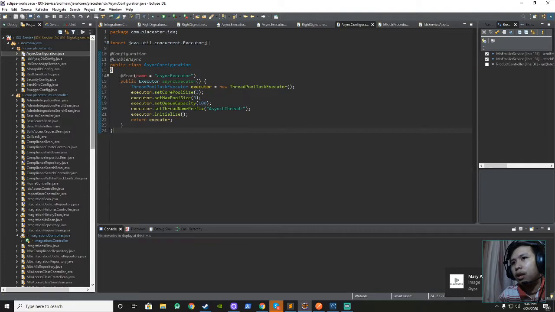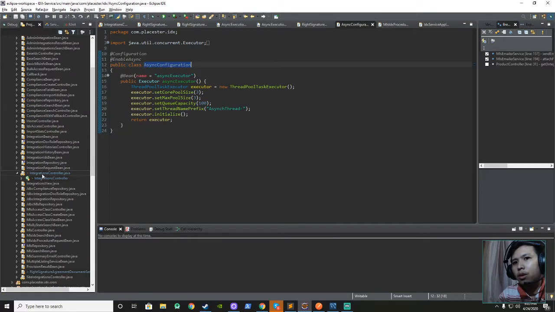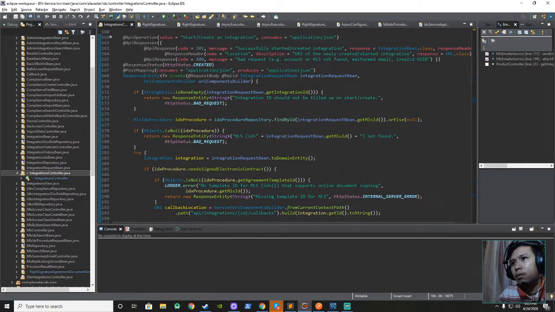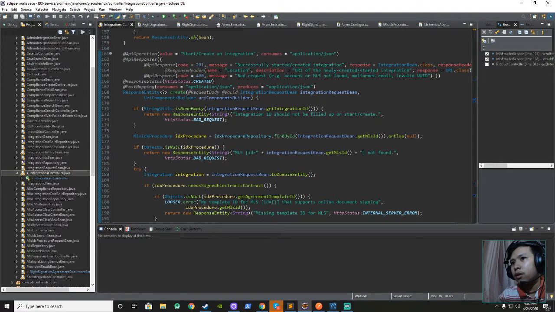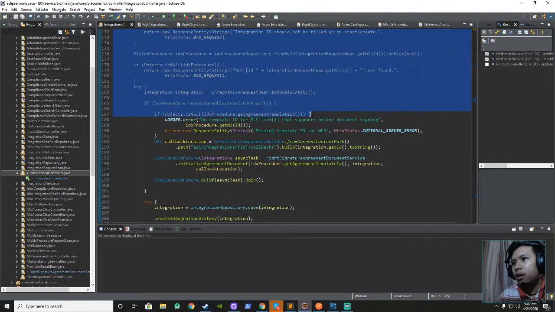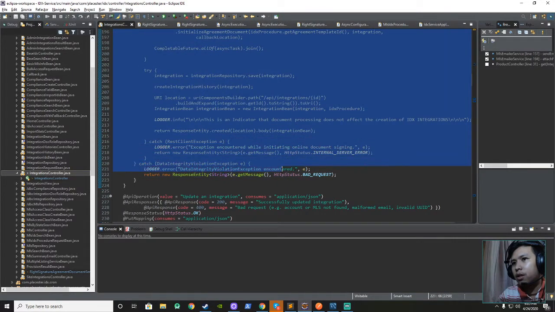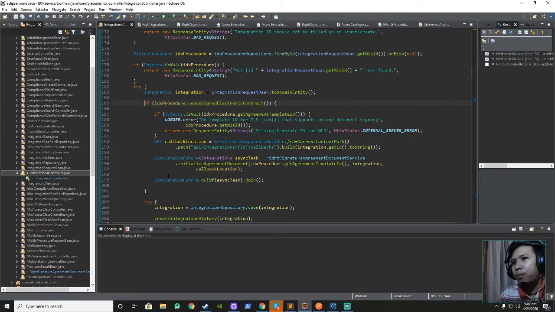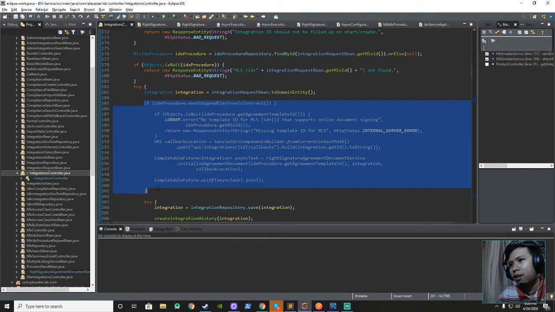So how can we utilize this configuration? On my task, what happens on the creation of integration in the POST mapping is that it interrupts the entire process whenever this part of code throws an error.